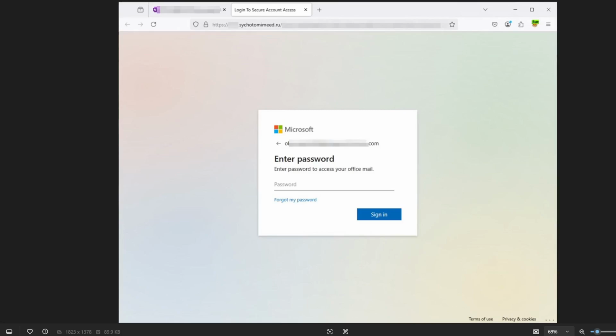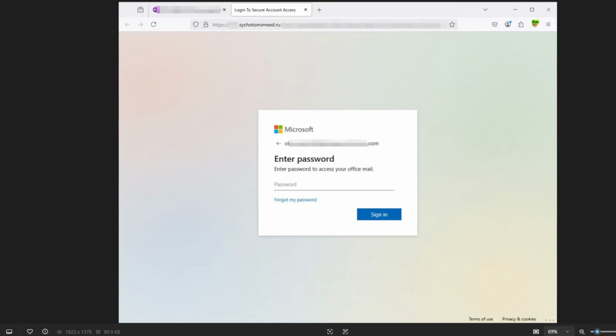So that's essentially called an adversary-in-the-middle attack, and that's how they can compromise accounts, even with, and especially if they have, multi-factor authentication. So unfortunately, the common multi-factor authentication methods, like the Microsoft Authenticator and SMS, are all susceptible to this kind of attack. The only things that aren't are phish-resistant multi-factor authentication, or if you get granular with conditional access policies, there are things you can do to lock your infrastructure down to mitigate these kinds of attacks.